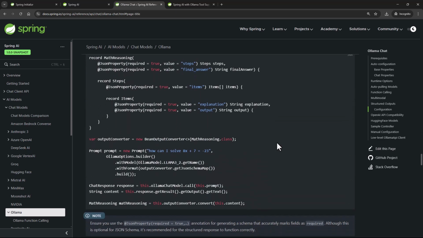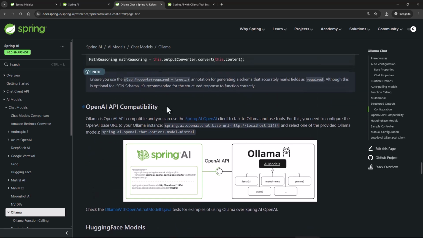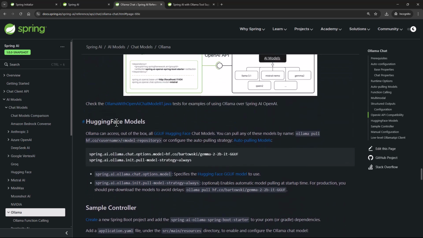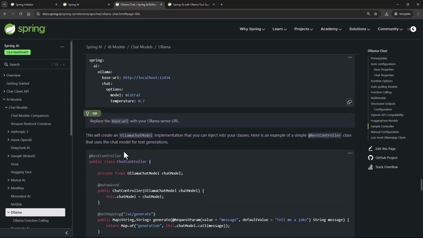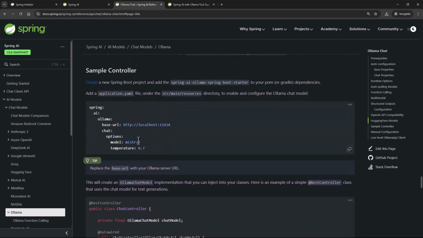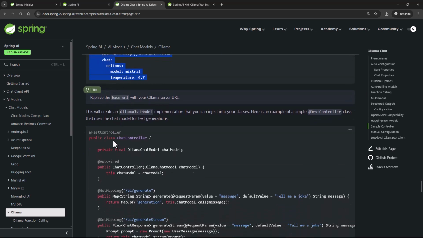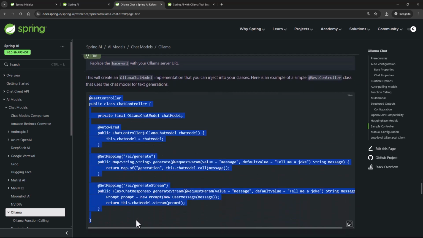And if you scroll down, you have OpenAI compatibility as well. You can make use of Hugging Face models as well. And here you have a sample controller that you can make use of. This is the properties file, or the YAML format, and then you have the controller.